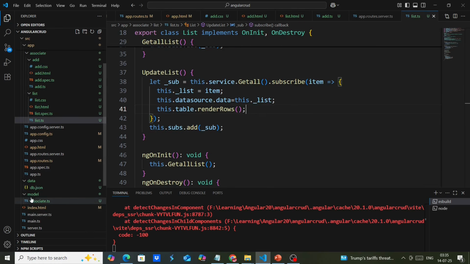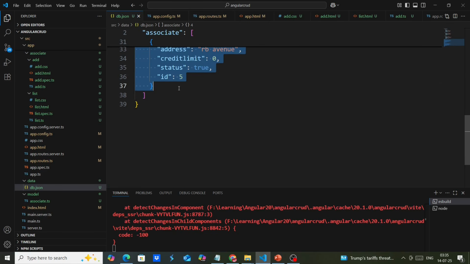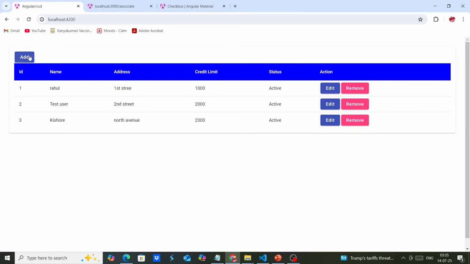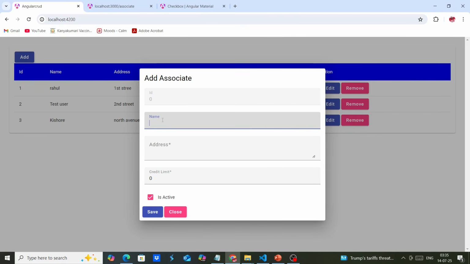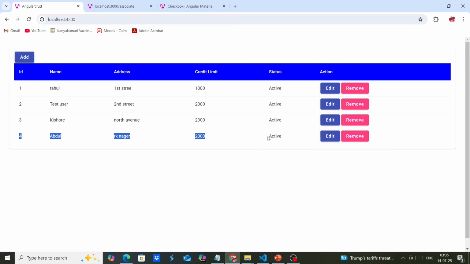And I'm clearing my records. So now we have three records. I'm trying to create one more new record. Now once I click to save, I got this alert. See, the data also got reflected here. So now our add functionality is working fine.